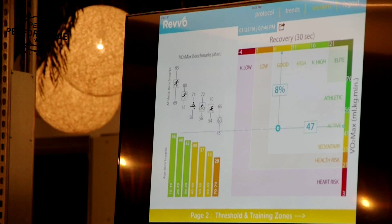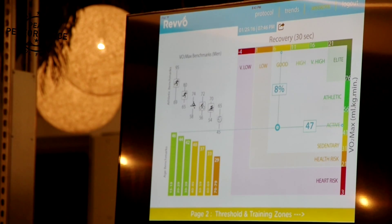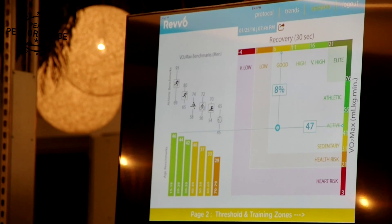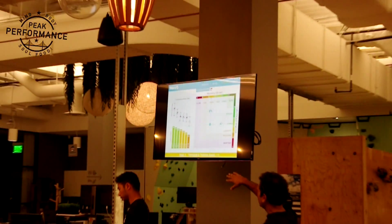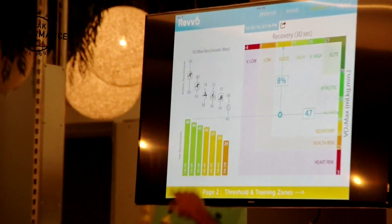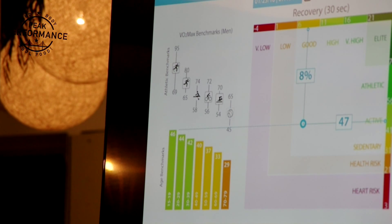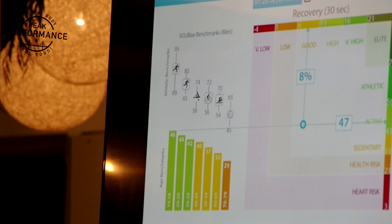Athletic — 56 plus — is where we see competitive athletes at university and national level. 76 plus is where you see elite athletes: marathon winners, Tour de France riders — Chris Froome at 82.6, Greg LeMond at 92. The highest measured for humans is 96 or 97. For comparison, a thoroughbred horse has a VO2max of 180. You can also compare against your age group. George is 34, and the average for a 30-year-old male is 42 — George is doing better than the average for his age group and better than the average 15-year-old male. VO2max peaks around 19 to 20 and then literally drops — even if you're active, it drops 1% each year.